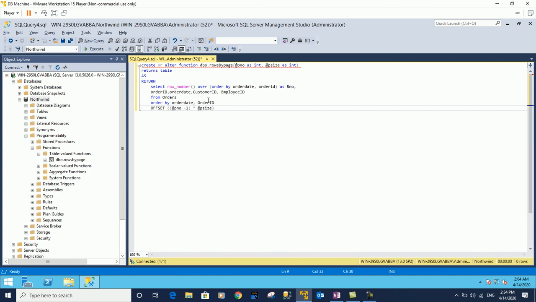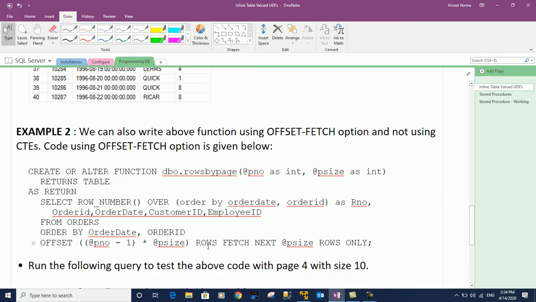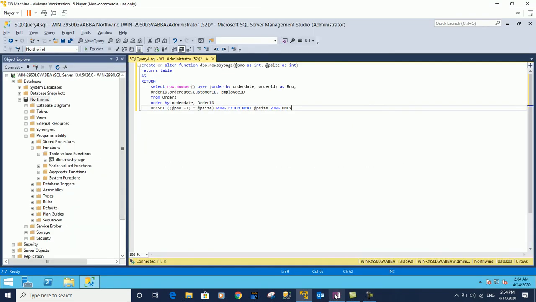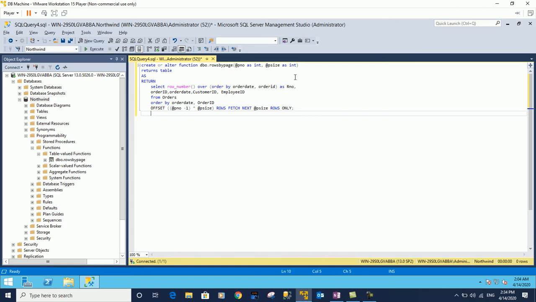So we are offsetting these rows and fetching next p size rows only. Let me see whether the syntax is correct. Offset, there is my number of rows, fetch next p size rows only. Yeah, the syntax is correct, the function is finished, so put a semicolon and execute this function.